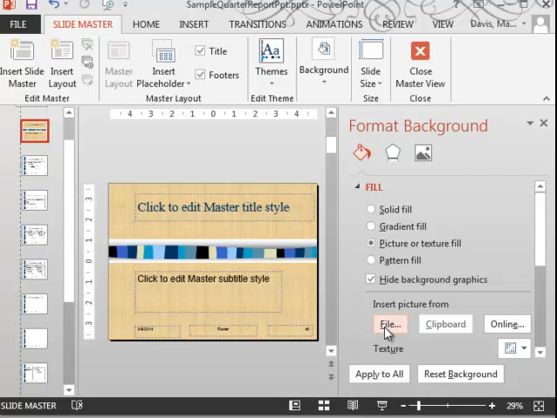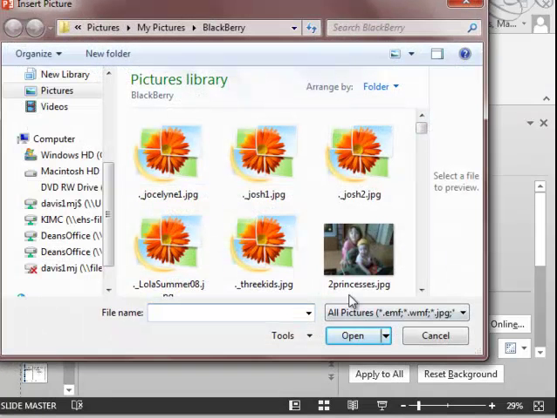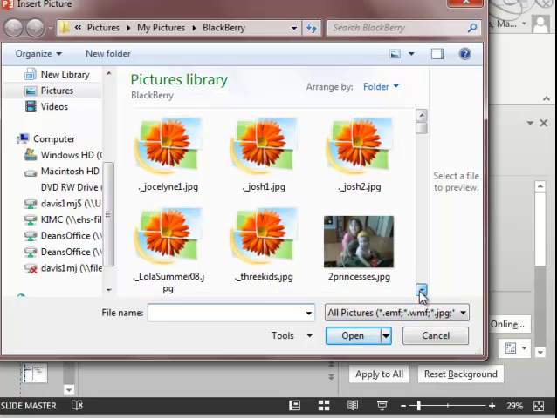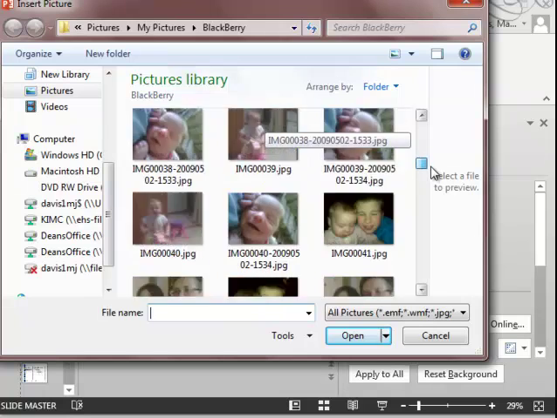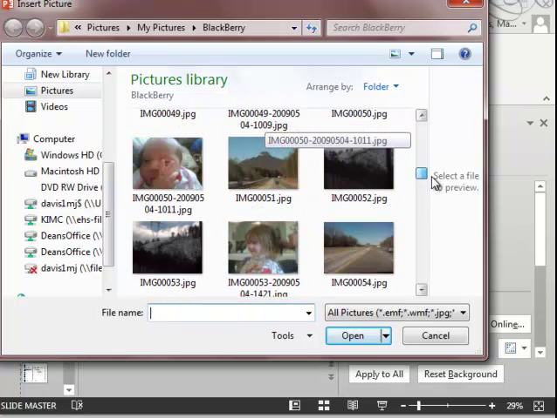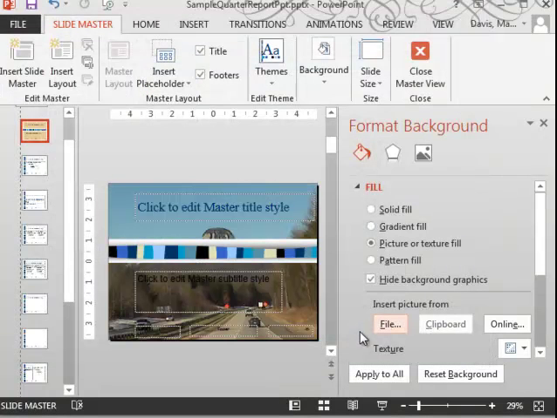I'm going to show you quickly how I can insert a file into this PowerPoint slide and make it the master picture for the background. So we're going to go File, let's see, I had a real good one here, some trees a little bit ago. Just a second, let me find that. Okay, let's go with this one. Here's a picture of the Pilot Mountain in North Carolina.